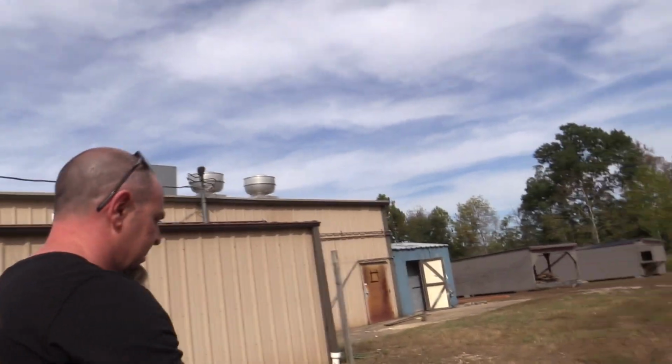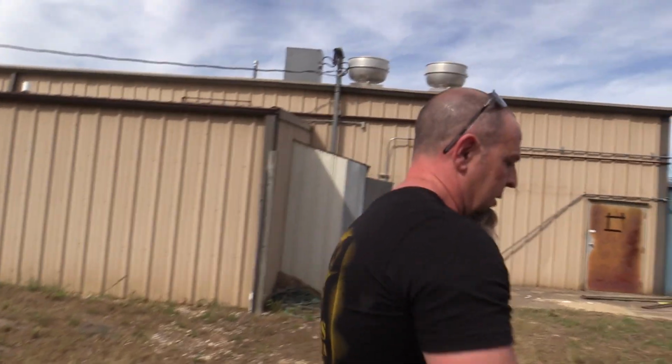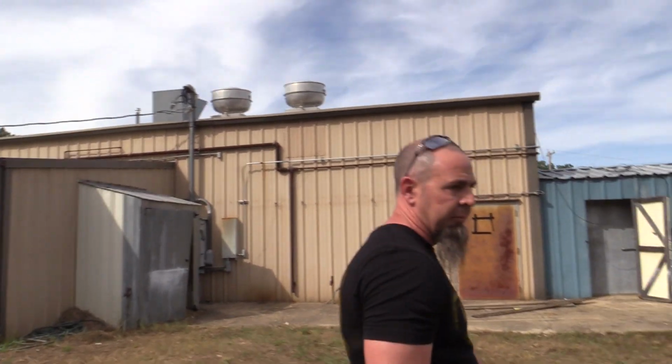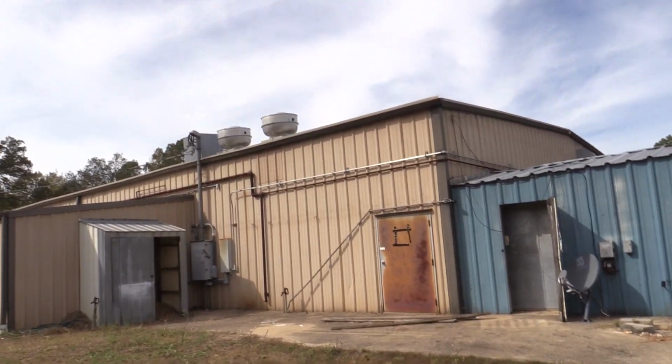Property's neat. Yeah. Shit, we could set a couple prefab mobile homes in here. Visitors and stuff. Yeah, literally, like when people came to visit for a while. We can put all the trucks, we can put all the trailers, all the equipment that we own. We can bring all the tractors and everything. That's what I was saying. Like right here, where these are. If you did a big metal building, you could put everything under there.